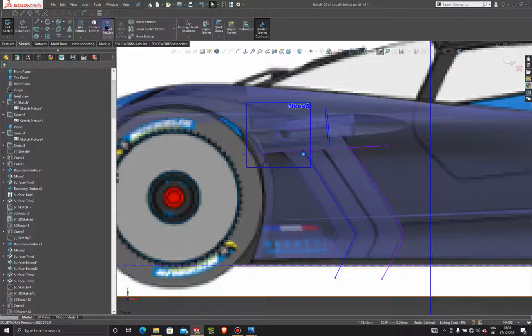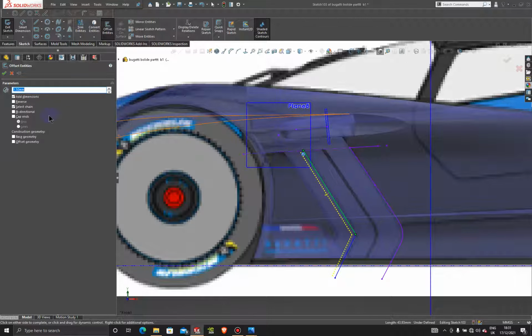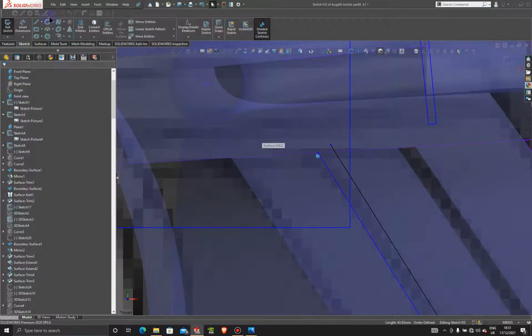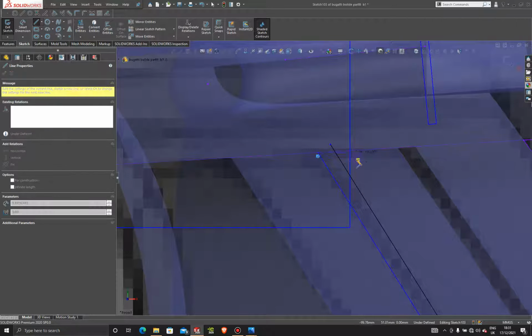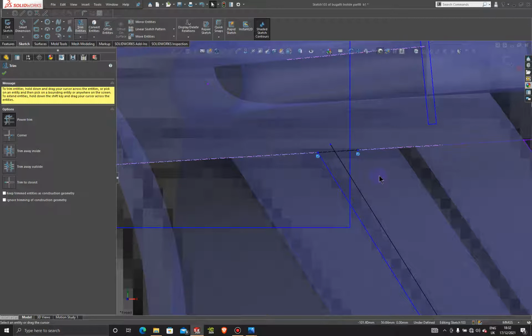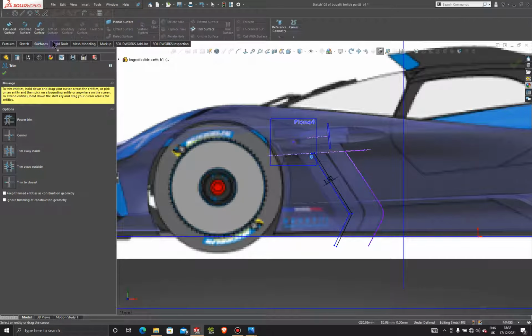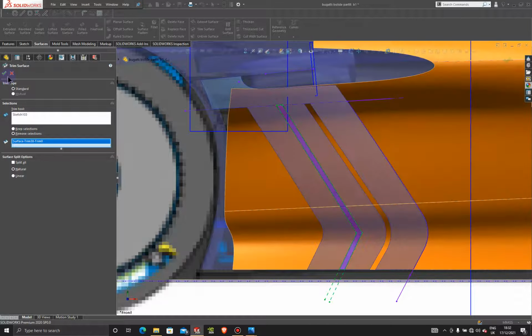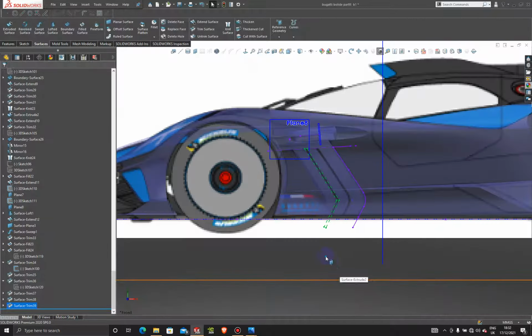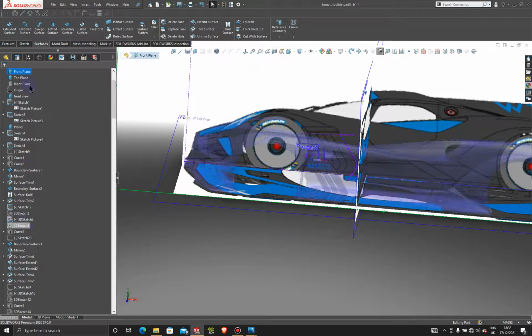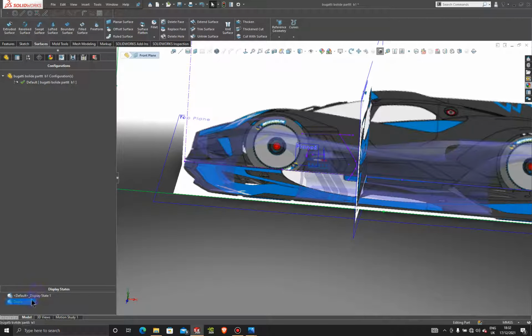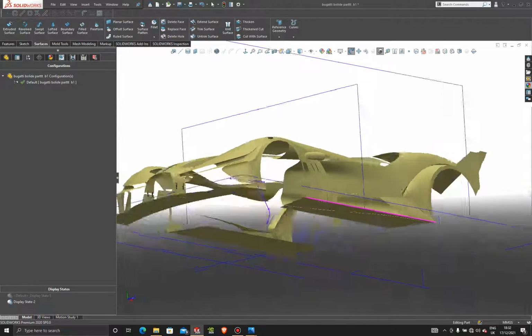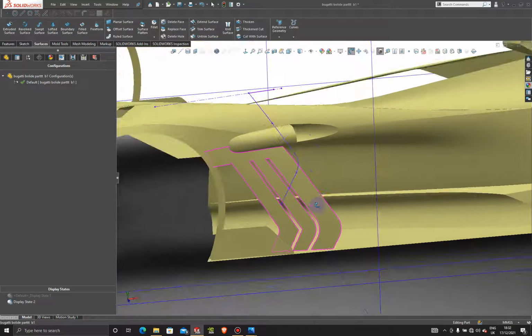All right. And then let's do an offset. And we want to reverse that over to that one. Okay, that looks good. And we're just going to grab a line and just go that one and staying on this one. And we're just going to cut this one here and that one. All right, so now let's just jump to surfaces here and trim surface. And we're going to trim out this inner piece. That looks good. And now let's have a look how our ribs look. So you go to second display state. All right, so it's a lot better now. I'm a lot happier actually than I was before.